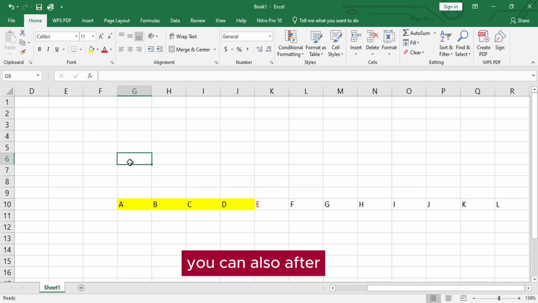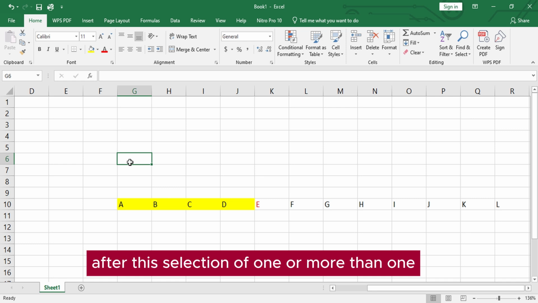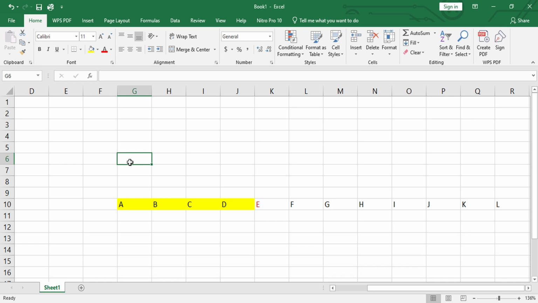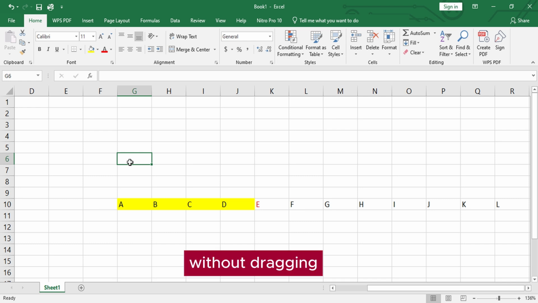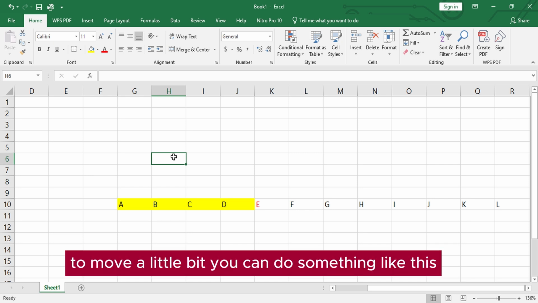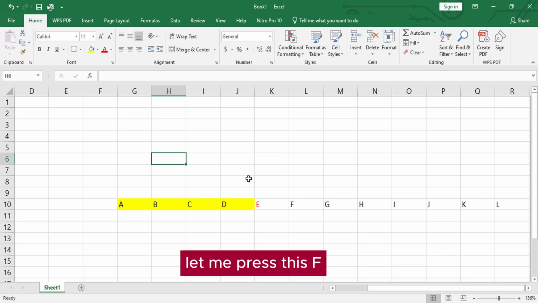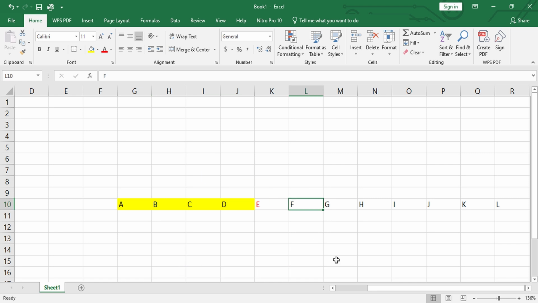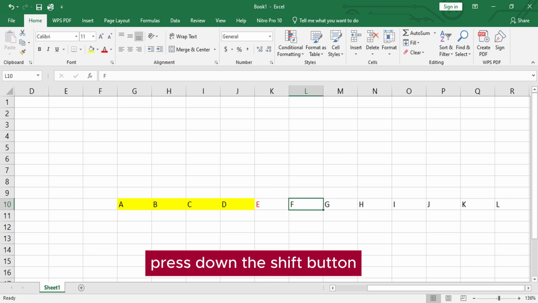You can also, after the selection of one or more cells, use shortcuts to navigate, without dragging. You can do something like this. Let me press this F. Then I press down the shift button.